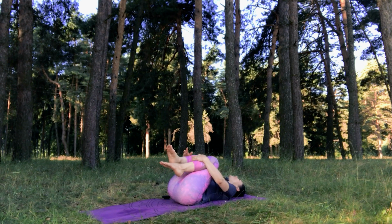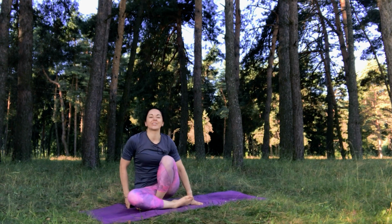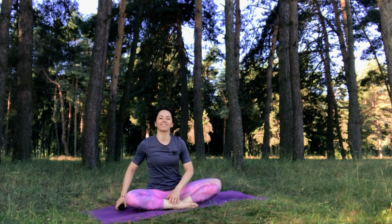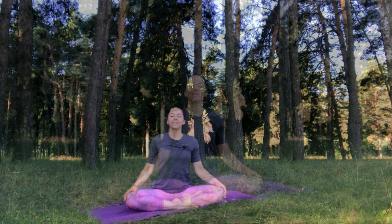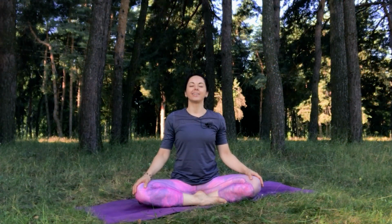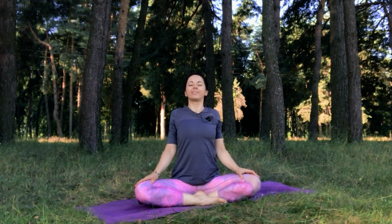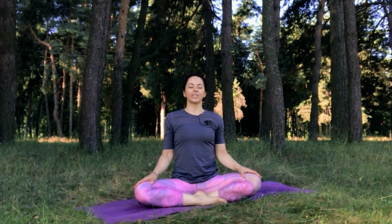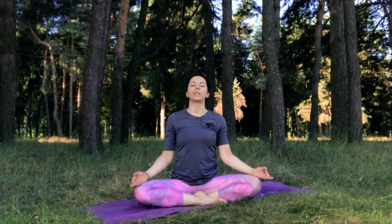Easy and slowly, without opening your eyes, come back into the seated position on the mat with crossed legs. Straighten your back and roll your shoulders back and down, connecting your shoulder blades. Top of head reaching to the sky and open your palms in Jnana Mudra, Mudra of Knowledge, on the knees.